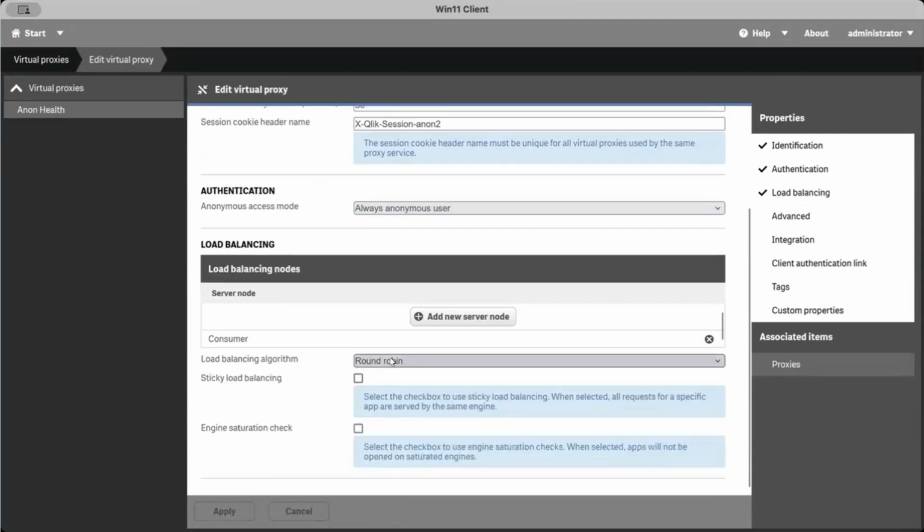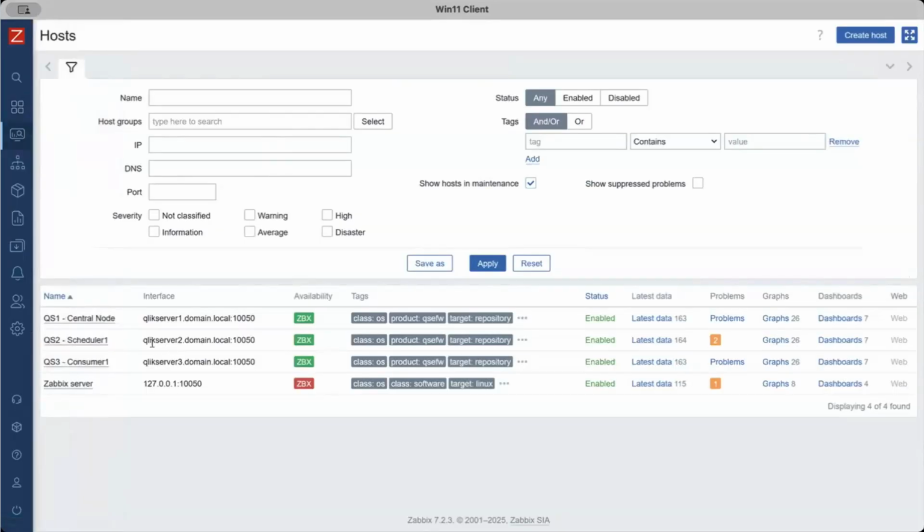Okay. And the problem comes here because this round robins by default. Right. Because of load balancing, you need that to know from which service the metrics are coming. That's right. So as long as we get that set up, a separate virtual proxy for each node, and go in and make sure that the prefix is matching what's listed in the URL for each of those metrics. Okay, that's right.